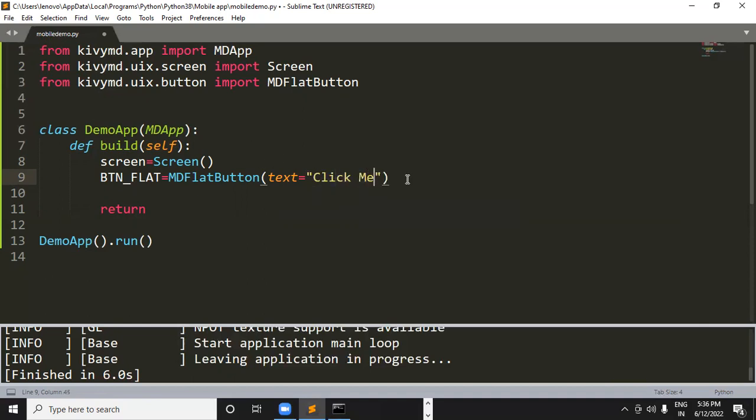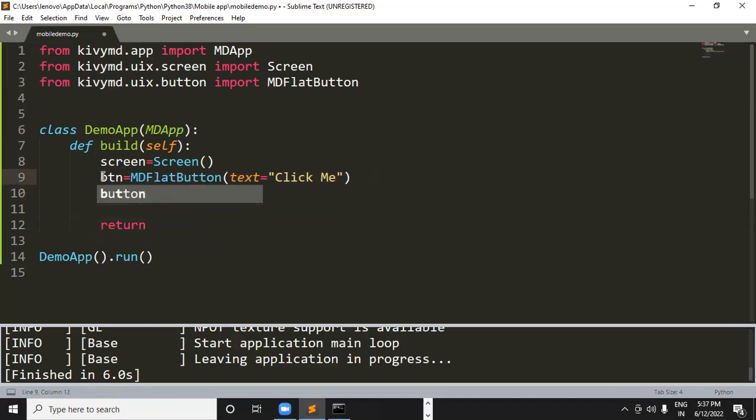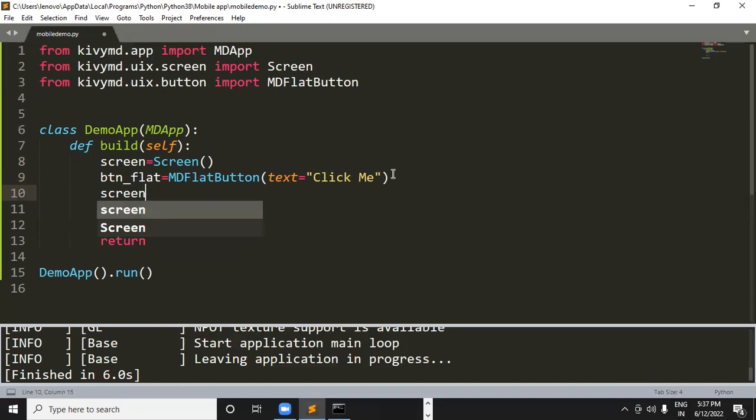I'd like to see click me reflected on my button. Once you're done with defining the button, the next step is to add the button to the screen.